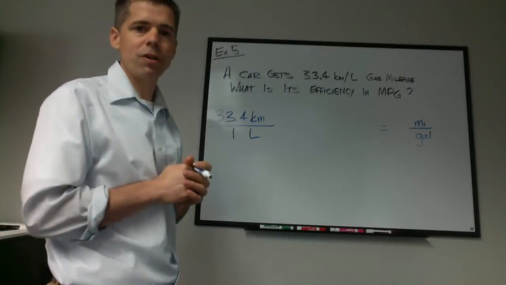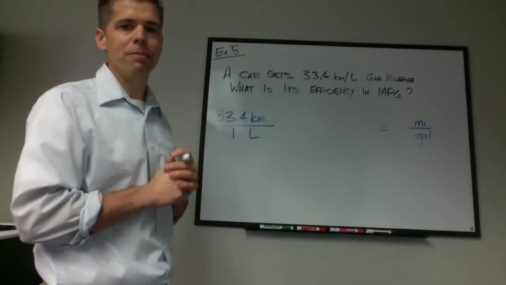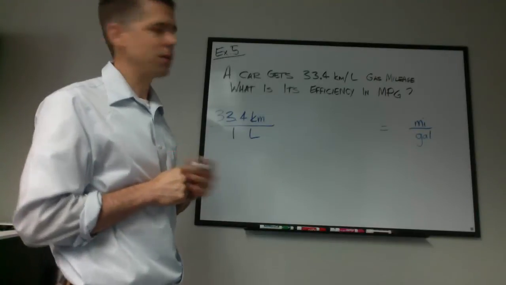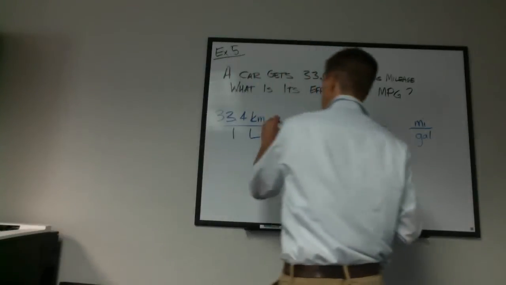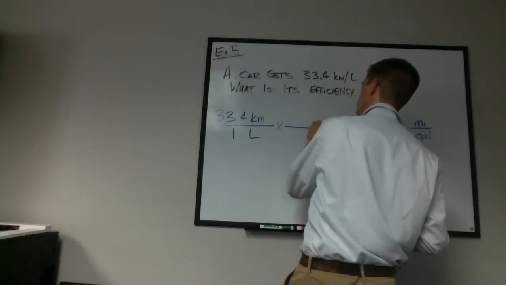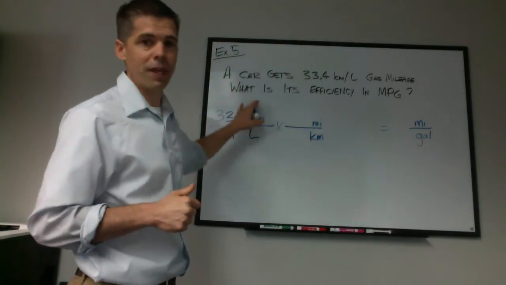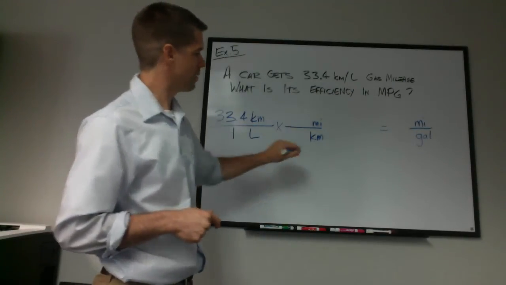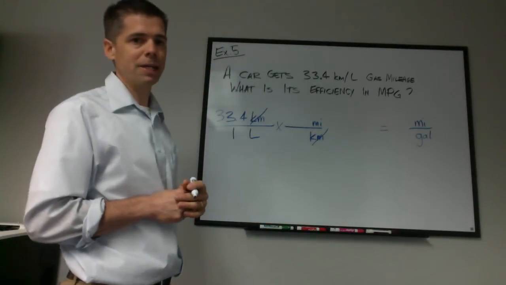So we do some converting. We're going to do both conversions together into one big problem. We're not going to make this more complicated than it needs to be. The first thing I'm looking at is those kilometers on the top, and I wish it had miles on the top. So watch how we convert that. You probably figured we were going to put the kilometers on the bottom so that they cancel. In my conversion factor, if I put kilometers on the bottom and miles on the top, that's going to help me get a little closer to my answer.